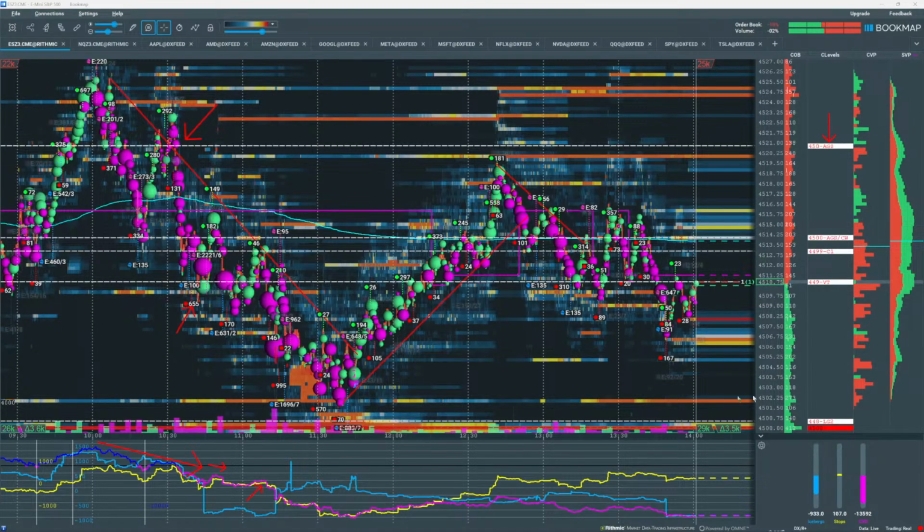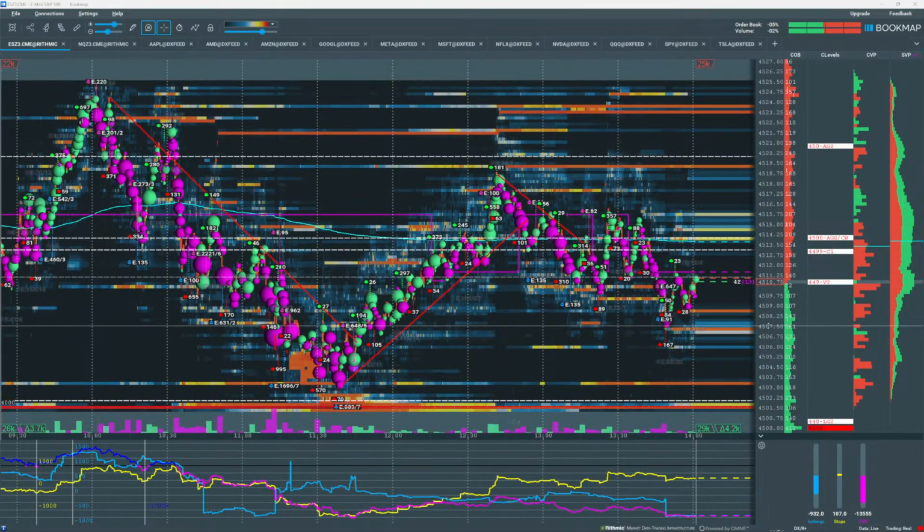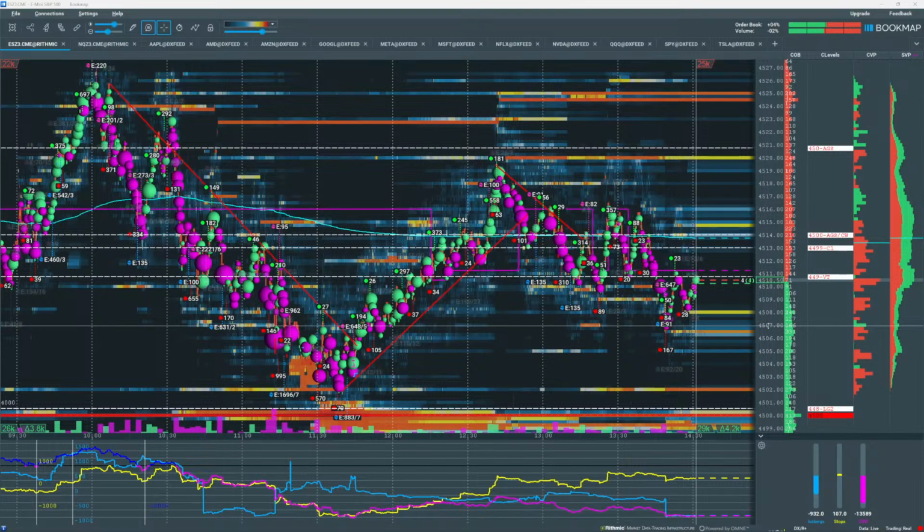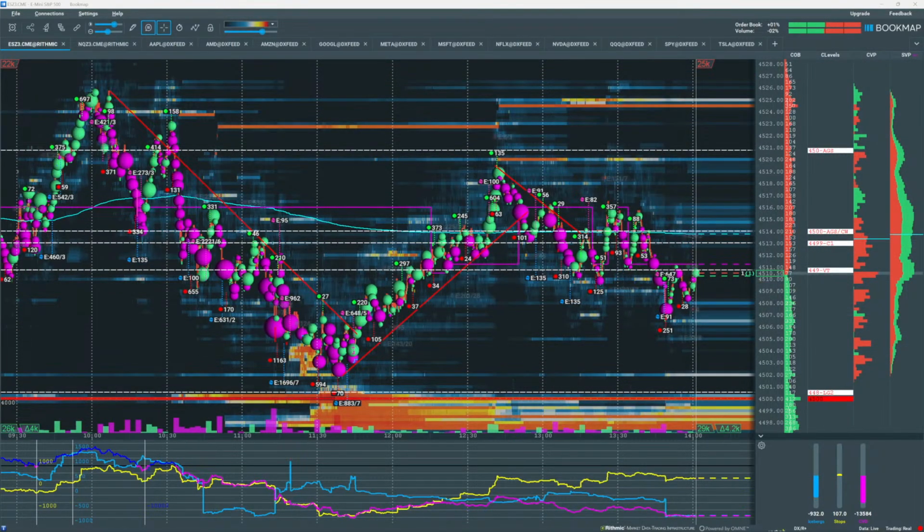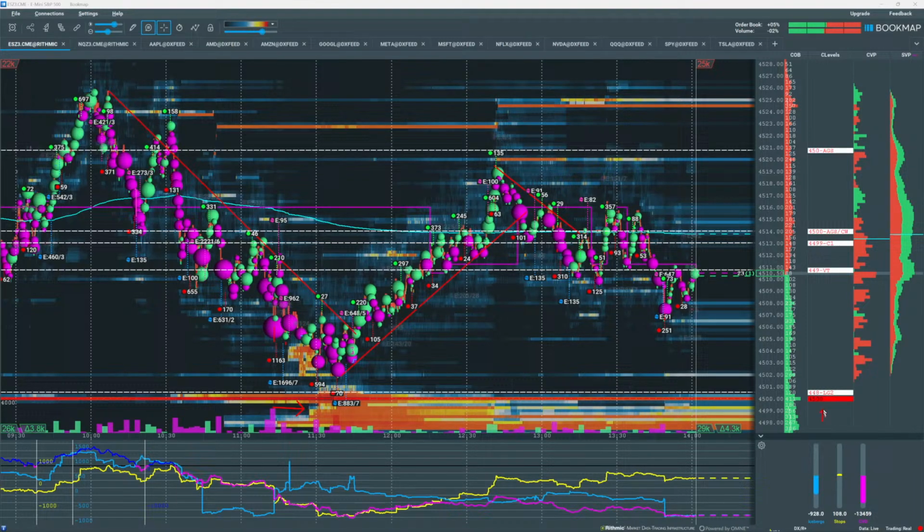All right, so that was good for, depending on when you got in, maybe up to 20 points in the S&P 500. And note the heat map here in Bookmap. That is showing a history of the limit orders in the order book. And below price, those are limit buy orders. And there were some traders that were front running that. And that was all right below the ES 4500 level.